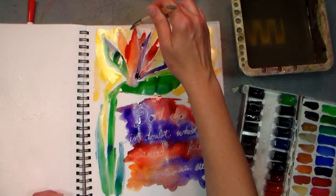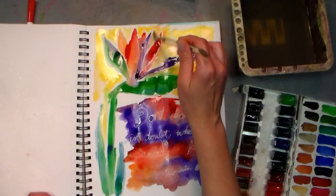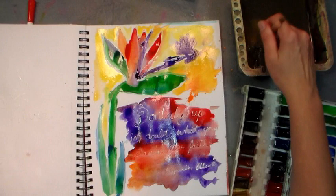The only thing to be aware of is you need to let that glue dry completely. It will take a couple hours. So maybe do it at night before you go to bed, and in the morning you'll be all set to work with it. Have fun.